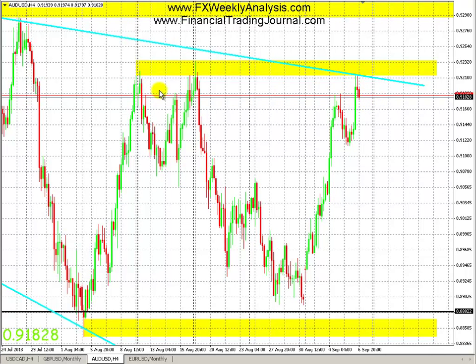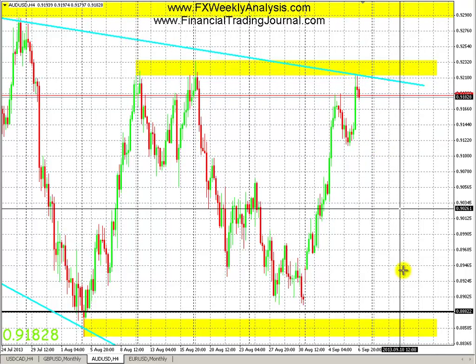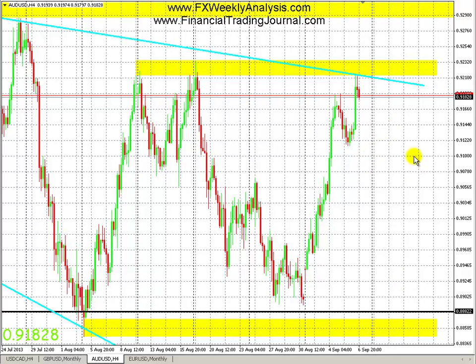Next week, I don't know. If you look at these two peaks right here, we don't go down right away. It goes up and then comes down, and then goes up and tests again, and then goes down. So possibly it might go down to here and then go up again, and then we see what happens. And then maybe it breaks, maybe it doesn't, because in order to go up, we have to break this aqua trend line, this yellow region, plus the region up there before going up anymore. So that's all I have for the Aussie dollar.